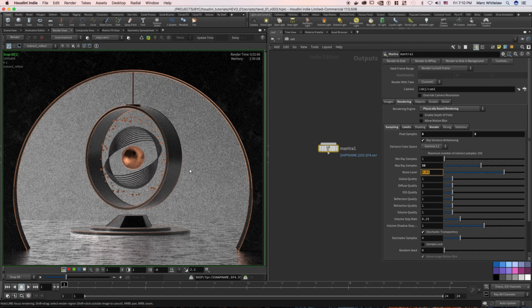What that means is if you pump your max ray samples and you still have noise and flickering, say we take this up to 50. Now we have 250 samples, but it's going to sample the image 250 times, or shoot 250 rays, until it reaches a noise level of 0.01.